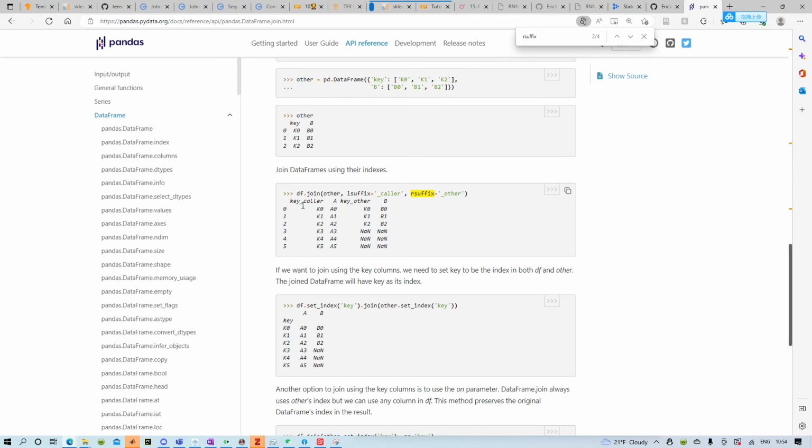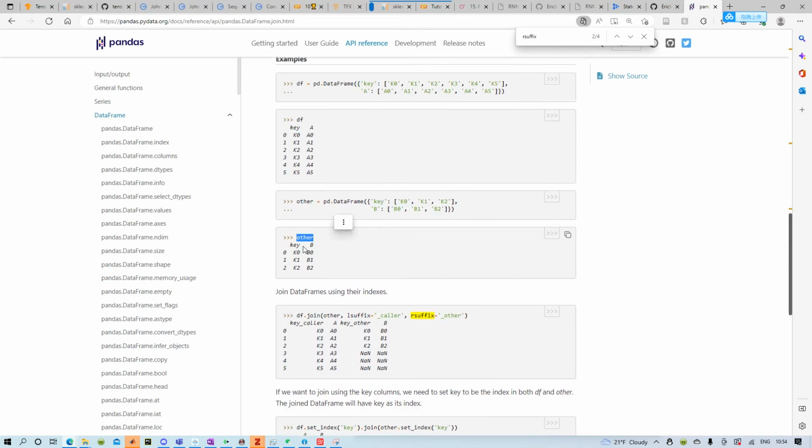In this case, the other has a K column, and the diff here also has a K column. It starts appending the left suffix to the K of the left data frame, and it starts appending the right suffix to the right data frame, which is the one that you try to append.